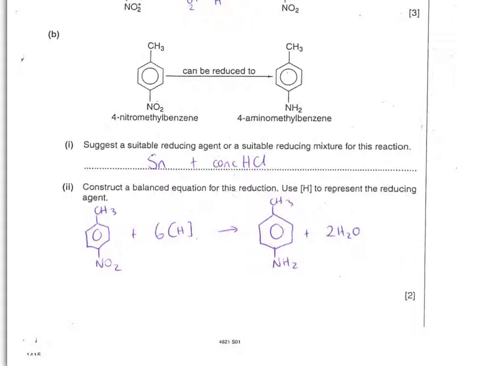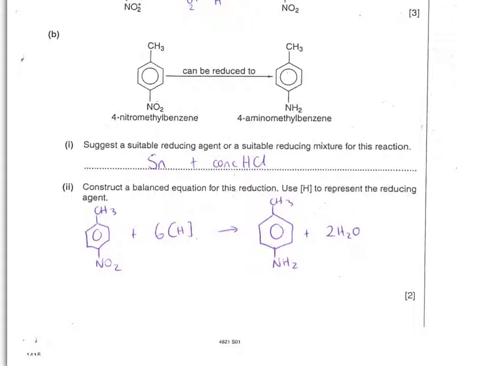Now you may wish to learn by heart that 6 hydrogen atoms are needed to reduce a nitro group to an amine group. However, there is a way to remember it. So if you look at the starting point, and we know that we've got methylphenylamine as our product, you can see that from up here. Hopefully you can see straight away that we've got to get rid of 2 oxygens from our nitro group, and that will give you that clue and that link in your memory that you're going to form 2 water molecules.